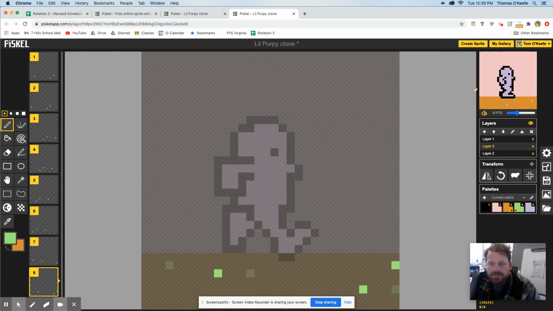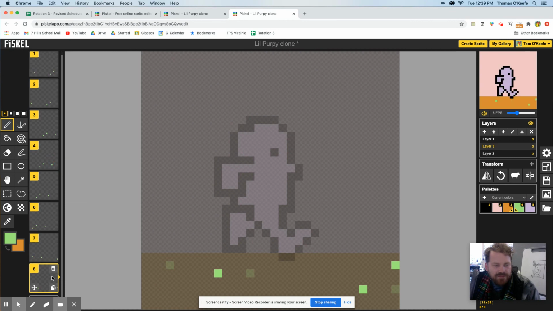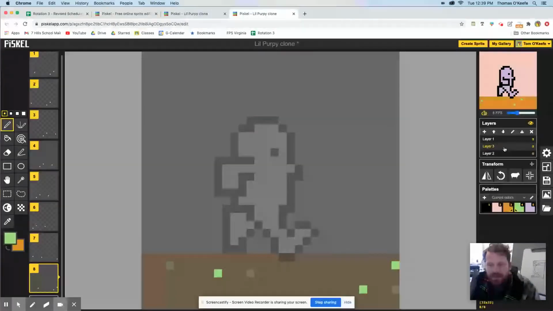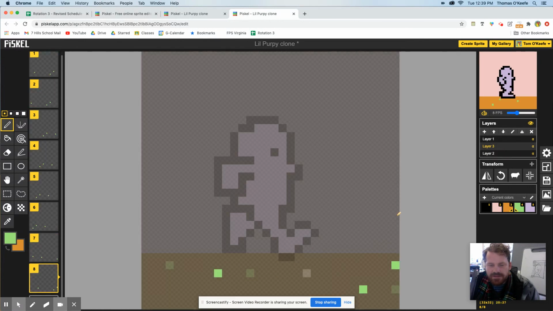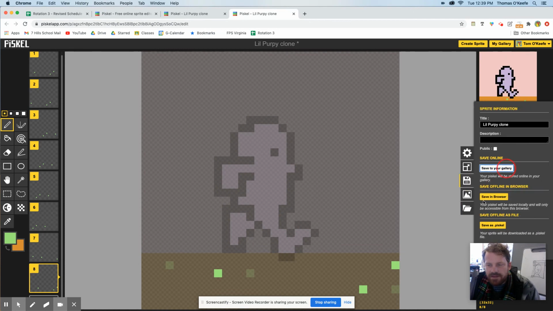Suddenly my character's moving across this grass, right? And the loop is a little iffy, but it works. He's not just walking on nothing. He's moving through space. The background's moving to the left, he's moving to the right. Looks like he's covering ground, you know? So I just took my 4 frames, duplicated them, so I have 8 frames, and added a couple layers of background, 1 layer to just be the sky and ground, and then another layer to be some little detail. And I'm just going to save that to my gallery.